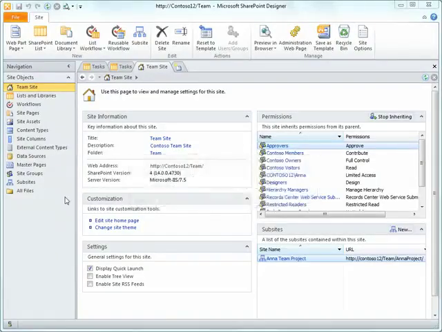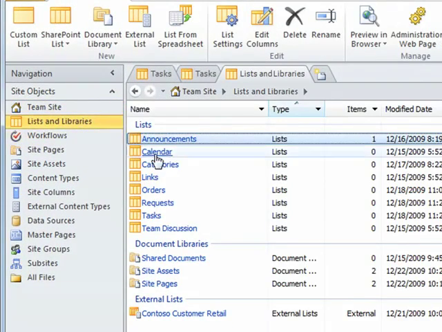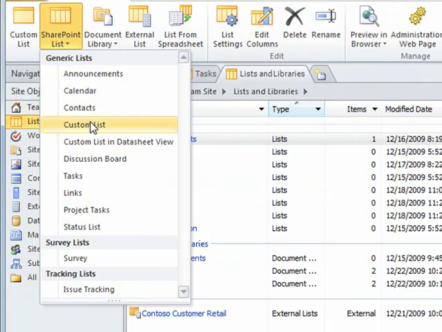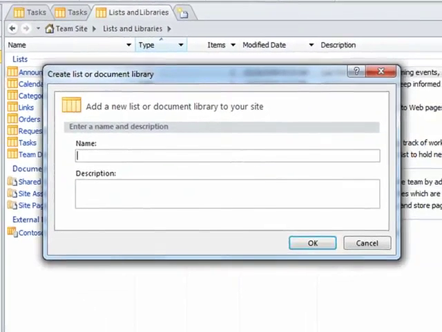So we start with data sources, and the most common is the SharePoint list or library. In SharePoint Designer, it's easy to create lists and libraries. You can create one based on a template, like the task list, calendar, or announcements, or choose a library based on the document library or slide library. Here I'll create a custom list to manage my business equipment. I'll give it a name and description and click OK.